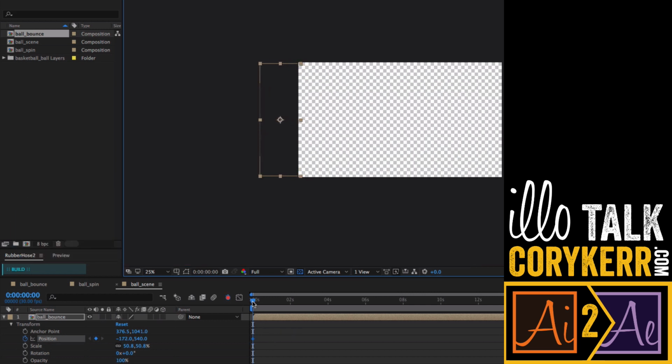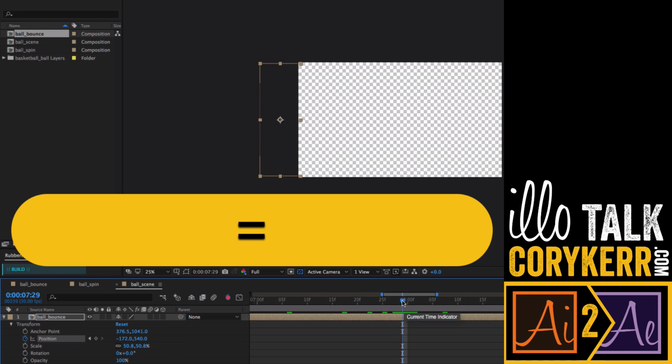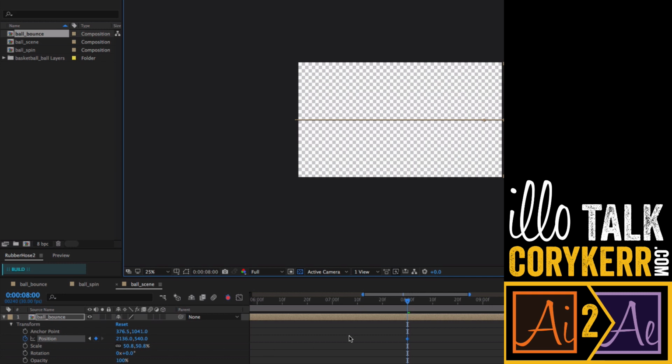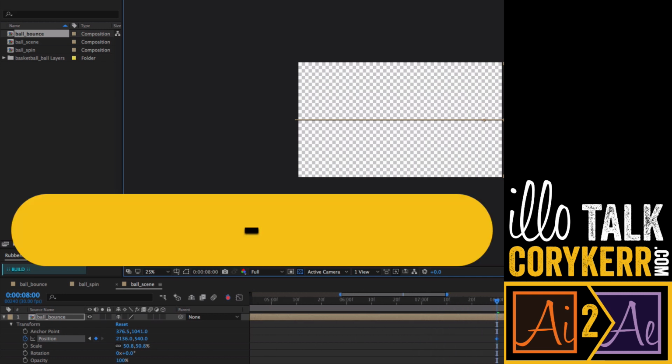Okay, and then I'm going to take 8 seconds. Let's go to 8. I'm going to zoom in just a little bit so I can actually hit 8 here. There we go. And I'm going to go in 8 seconds. I'm going to go all the way across. I'm holding Shift so that it only does one direction there. And you'll notice that I go all the way across. Let me zoom out just a little bit more.